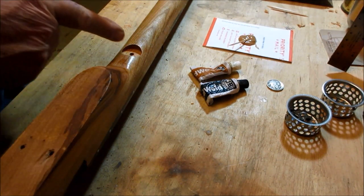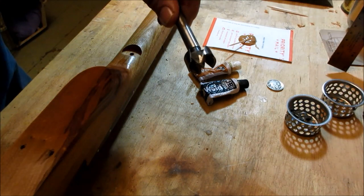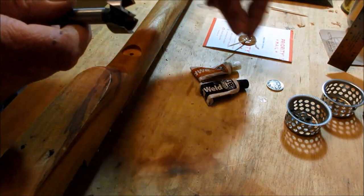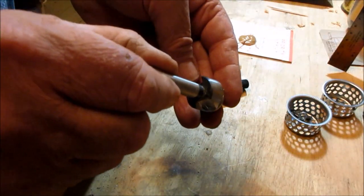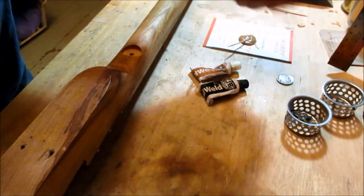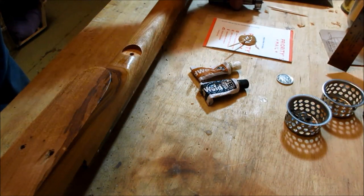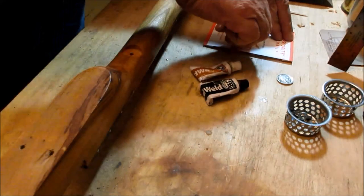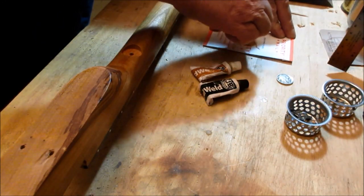So I drilled a little pilot hole here. Then I used a 5/8 Forstner bit. Make a note of that in your book. They sit a nickel perfectly, and some piezos as well. Anyway, I cut this in here a little bit deeper than the nickel, the depth of the thickness of the nickel.